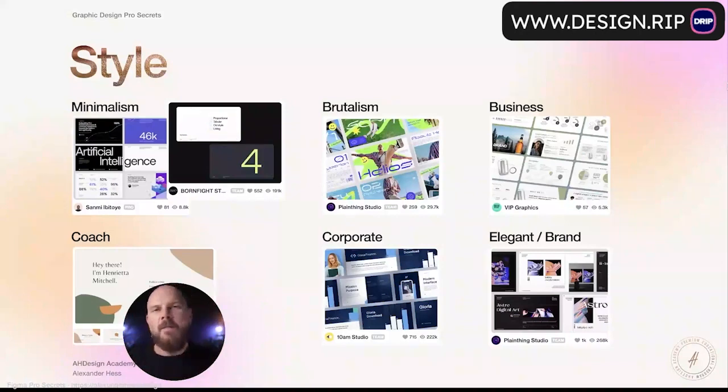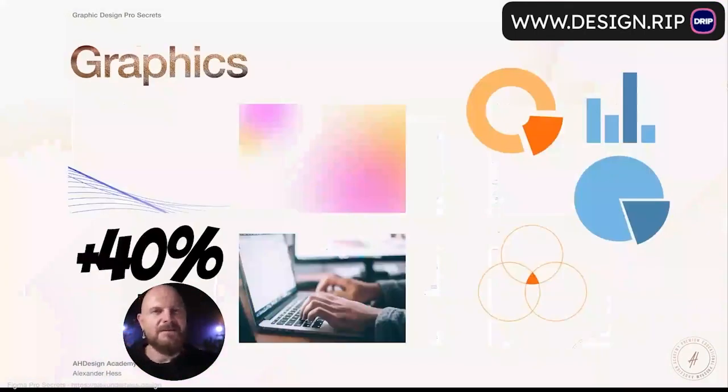Everything is done. Now we can add some additional infographics and we can define the style of the presentation. And the style of the presentation can be completely different. Maybe we'll add lots of different images. Maybe we'll add additional really bold lines if we want to go brutal. If we just decide to go corporate, in this case we'll define our color palette in a little bit different way, and it will be really mild, and in most of the cases it will be blue. Okay? Once we define the style, it's time to create some infographics.